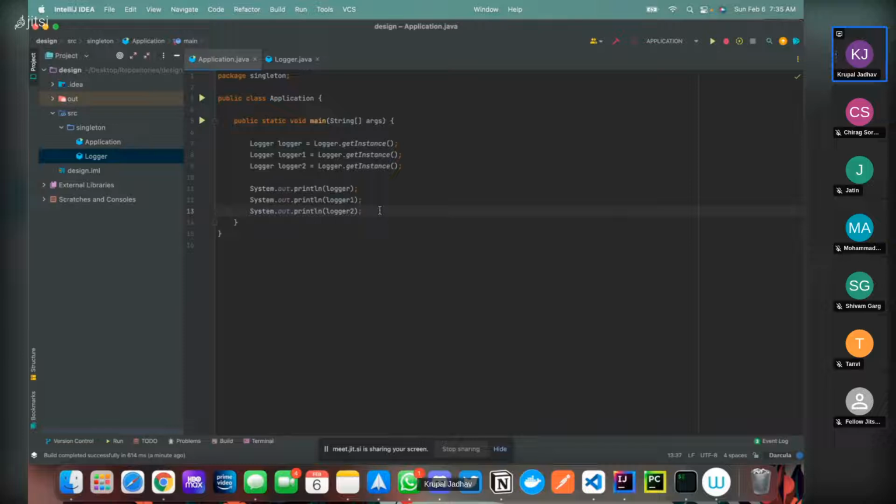What if 2 years down the line your requirements change? What if you want two objects to be there? Now you have to refactor an entire code base which has already grown over these 2 years, and it's very hard to refactor a code base to not use the singleton pattern anymore, right? So this is the general idea that you should not use singleton pattern.